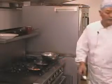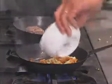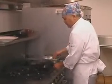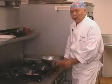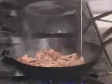And what we're going to add to this now, we turn the fire down. Going to add some water to this. And now it's going to steam. So while that's going, maybe I'll move this over this way to the lower fire there. To the nice steaming effect. We'll soften up the pasta shells, the wonton wrappers there. There's some meat browns here.